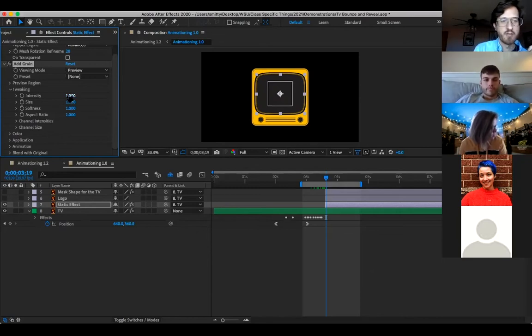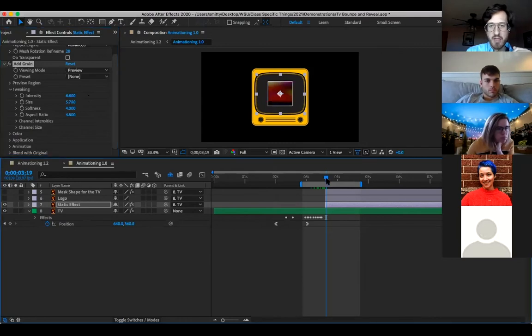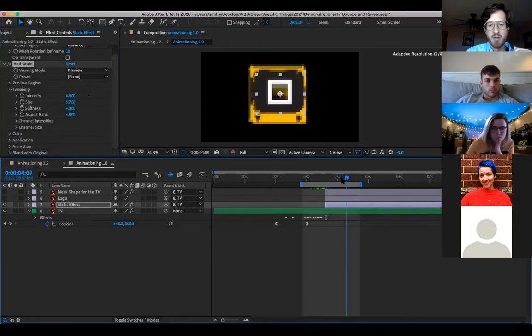So what I'm going to do is just play around with this. You can increase the size of these. You can click and drag on the numbers to make them have more colors. You can increase the softness so it's a little bit blurry. You can change the aspect ratio if you want to. And then what happens when you actually play this is that it's set in motion. It's like this constant wiggle wave.